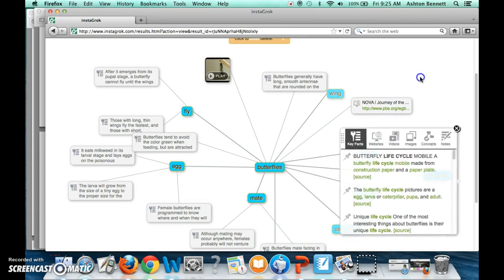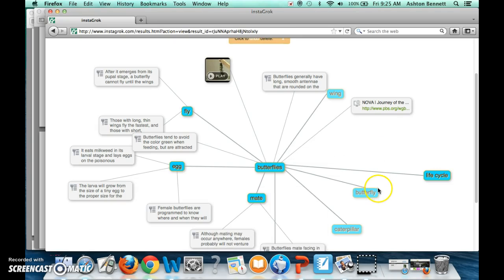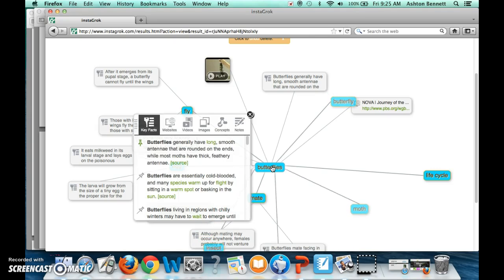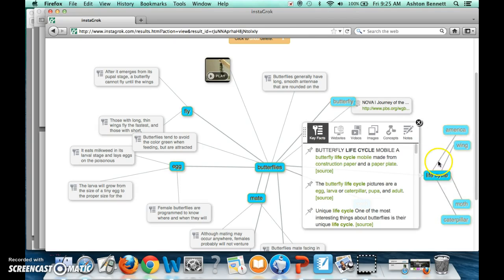So I'm going to move this up and out of the way a little bit. Like these terms, after you exit them out, they pop back up if you click on butterflies again. So anyways, I'm going to go back over to my life cycle tab, and then it popped up more green terms over here. And if you click on one of those, they'll pop up more green terms as well. So it just keeps on going. But like I said, if you want a different one, you can click on that to add it, or you can exit those out once you're finished adding your tabs. I would wait to do that until the end.